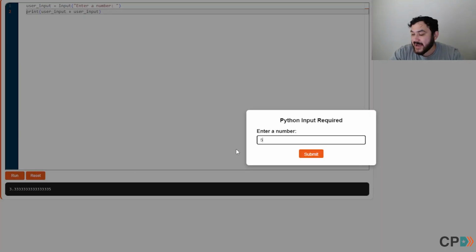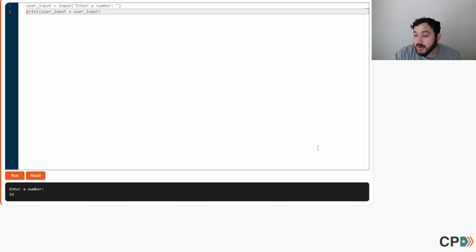When we run this, if I pass in 5, we would assume that the print statement is going to add 5 plus 5 and give us 10, but it gives us 55. Going back to your previous lesson, as I mentioned to you guys before, the input method will always return to you a string, even if you pass in a number. And as we saw before, the behavior between strings in Python is that it tries to join them together, essentially string concatenation, to create a completely new string of 55. But that's not exactly what we would like.